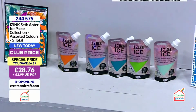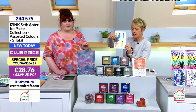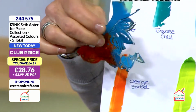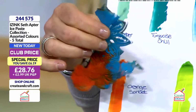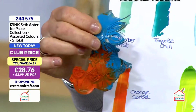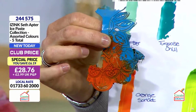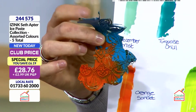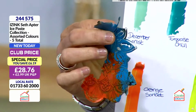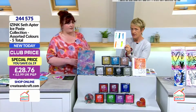Now, you did have a mould that you used, and we put some of the ice into that, and that has created this beautiful, gorgeous moulded texture piece. How long would we leave that to dry to get that particular effect? If it's nice and warm, overnight, all day, whatever. I did this morning, it was still a little bit damp in the middle, but I'd say overnight, really. Great idea. So your Stamperia moulds and things like that, they'll go into them. And then again, it's another texture to use. And obviously stencil, if you stencil on your walls, because this is also part of the Izink deco range. Yes, so you can stencil on your walls and things with them, your fabrics, everything here.